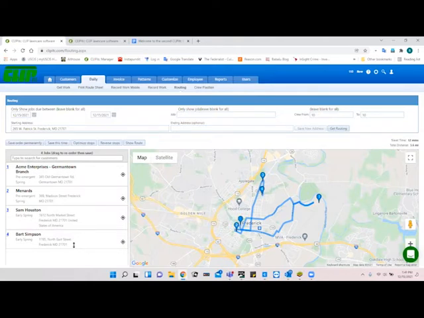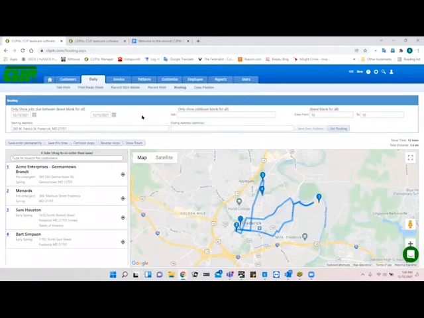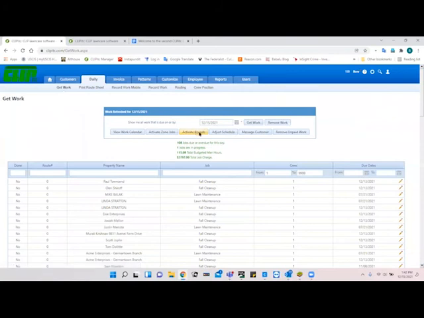So this gives you a way to manage your applications by, again, you activate the zone jobs, then you can select which particular rounds you want. I'm sorry, you go into daily, get work. You activate rounds and then check the round you want, and it'll show you all the customers with that. Okay, so that covers some of those other scheduling scenarios other than the automatic or date-driven scheduling.